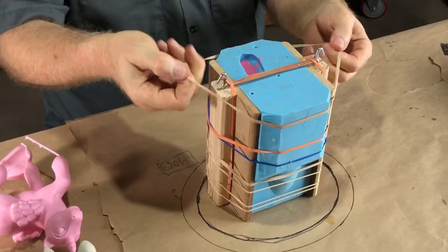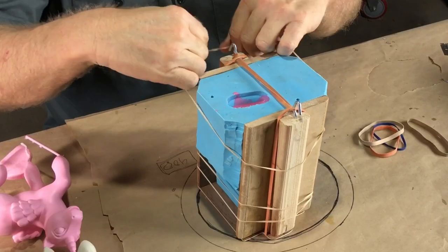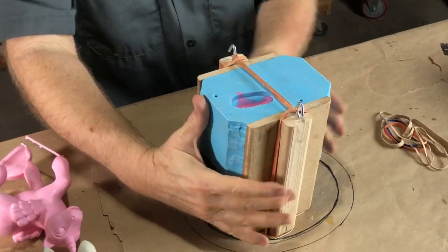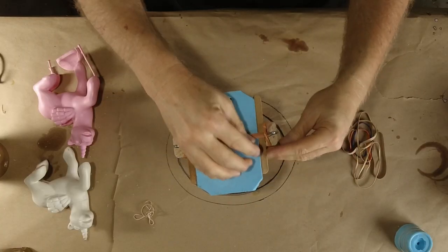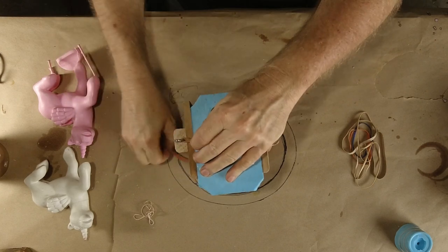I got the second casting out of the tank, and this time I was able to close it up, but I gotta tell you, the tank is being very cantankerous. So, it took a little longer to close the door than I would like, but I did get it closed. The question is, did I get it closed in time to keep the resin from gelling and maybe catching the same kind of little pin bubbles we caught on the first one? We'll know soon enough. Gotta open it up to see.